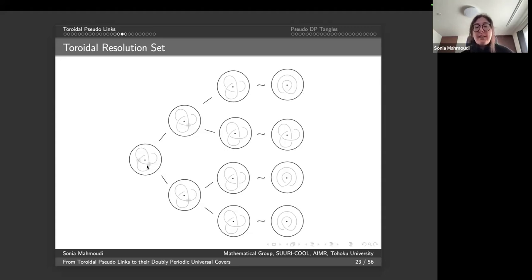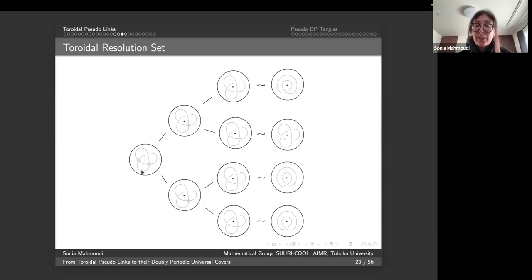So why is this resolution set interesting? There are many things. One point that I will not discuss today is that here we can see that diagrams 1, 3 and 4 are actually the same. So it appears 3 times, while this more classical trefoil with 3 crossings appears only once. So there is a discussion that can be interesting in terms of the probability of appearance of a diagram in a set. This notion exists and is called the weighted resolution set, but I will not talk about this now.